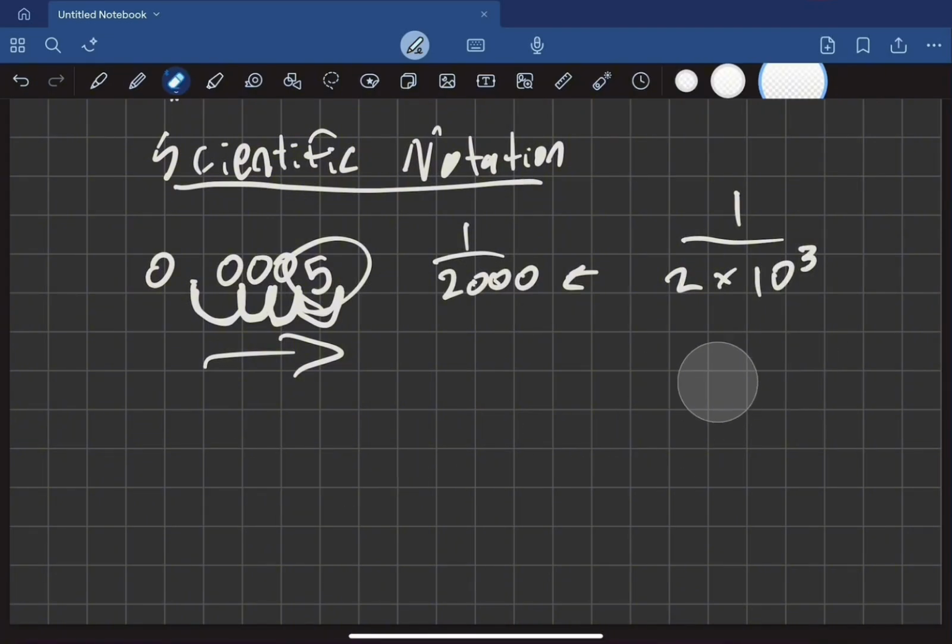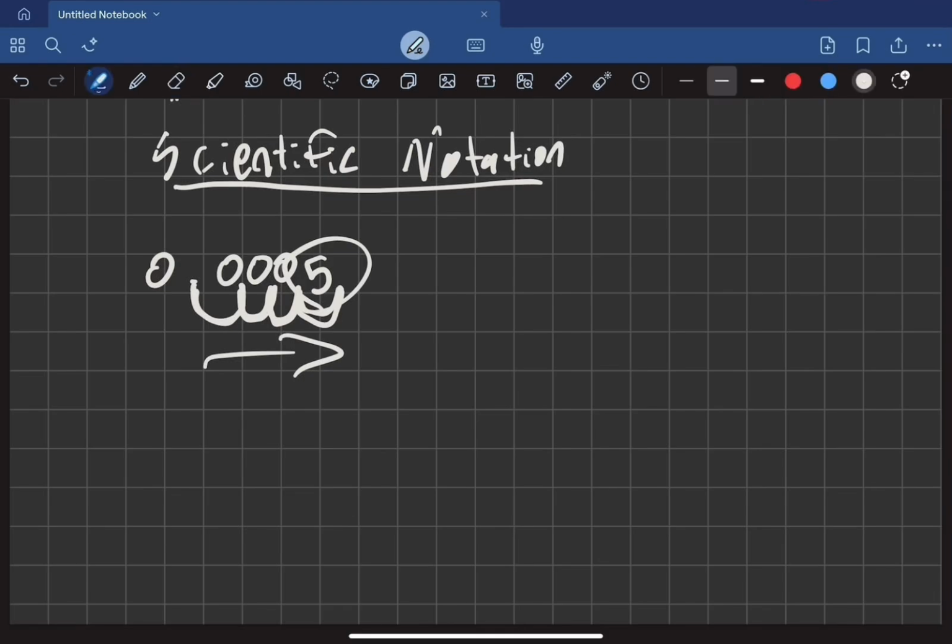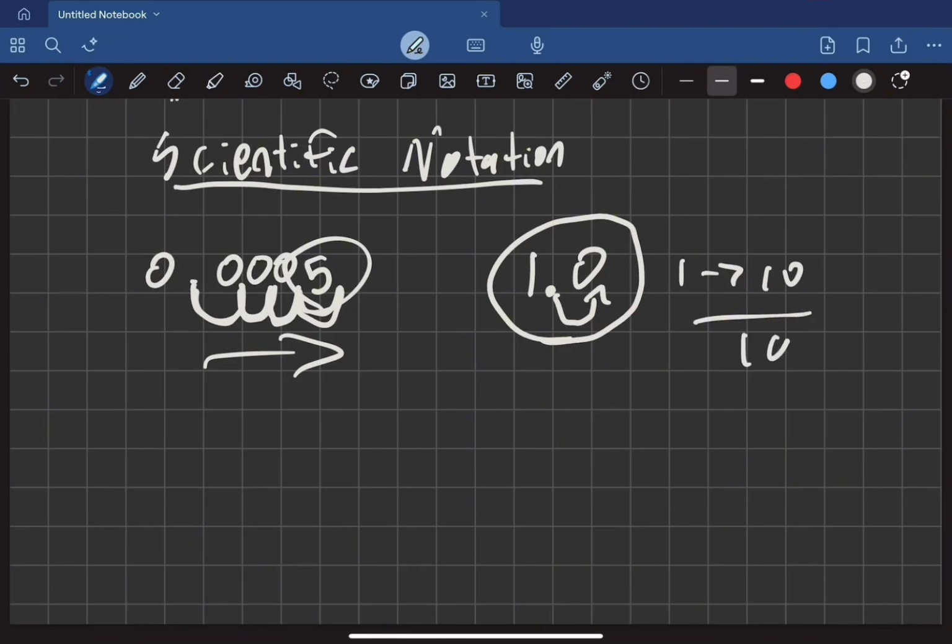And just to make sure that this all makes sense, if we had, for example, the number 1, so 1.0, let's say, we could move this decimal once, where we move it back a tens place. And that's the same as scaling up by a factor of 10, because we go from 1 to 10. So if we scale up by a factor of 10, the only way to maintain this number as being the same as it was before is if we add a dividing by 10. So we're multiplying by 10 and dividing by 10 in the same step.